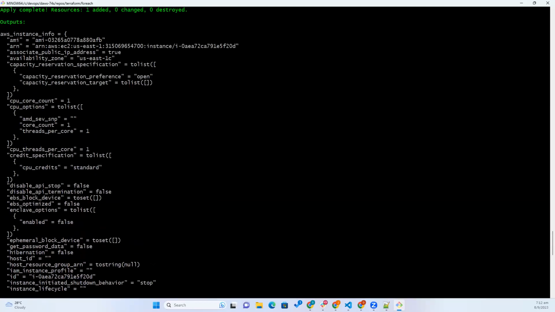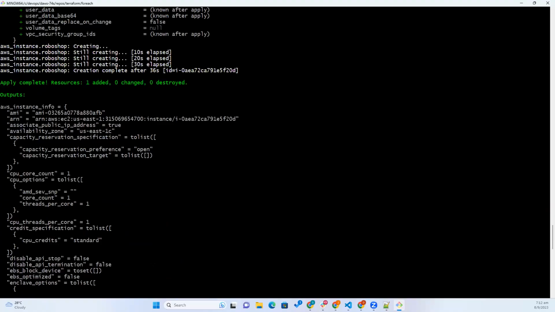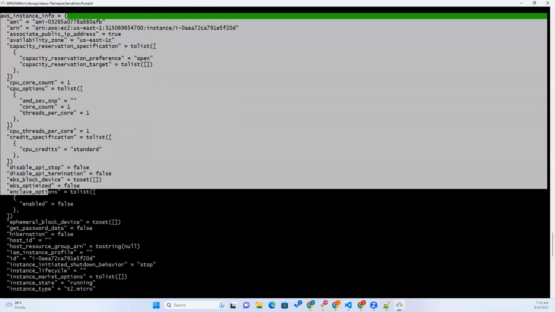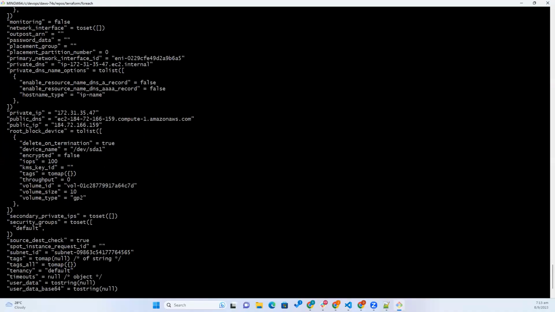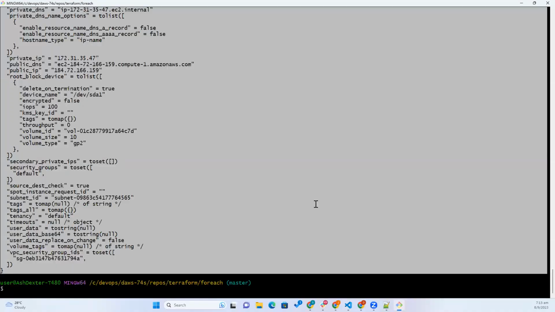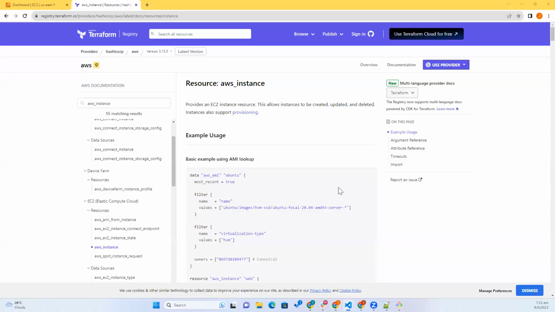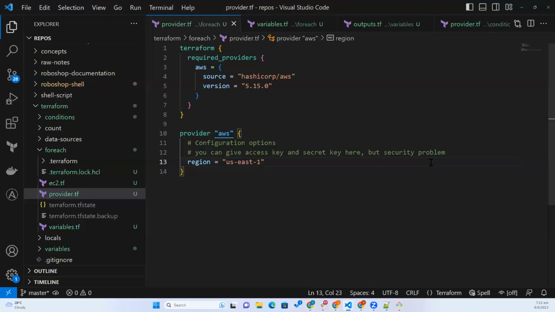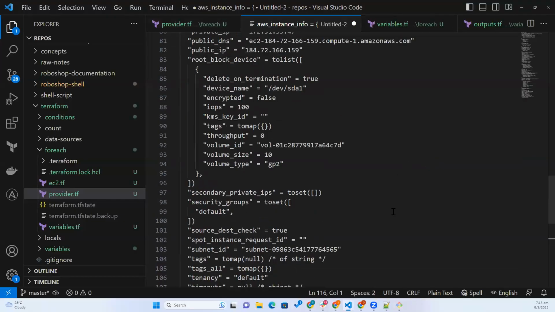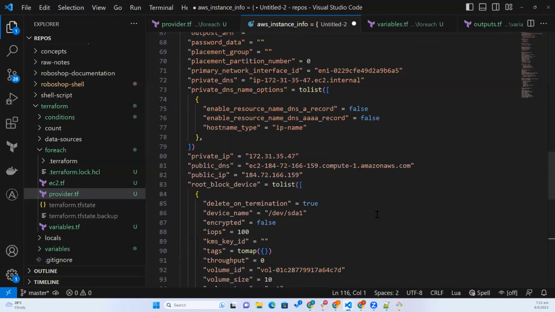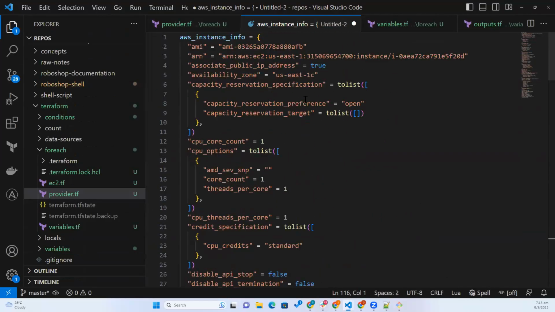Now, if you see the output, this is the output. Okay, let us copy this. This is the full output. Okay. So if I paste here, so you can understand what is this data type.